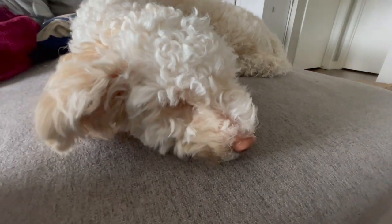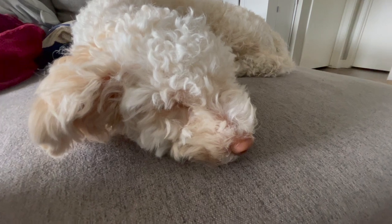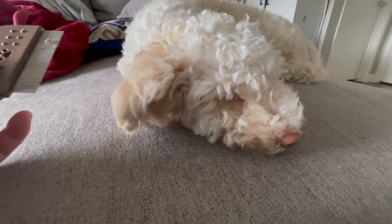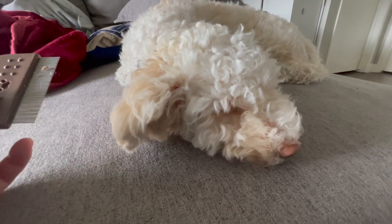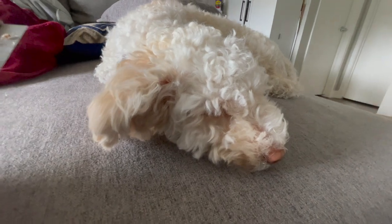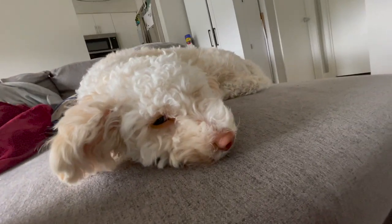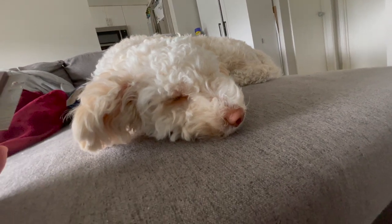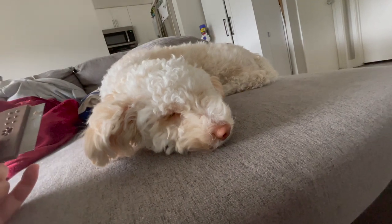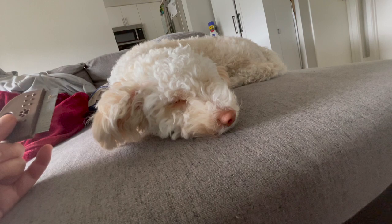The other thing you want to make sure, to prevent tear stains, is to ensure you're cutting her hair around her eyes so it's not in her eyes, because that tends to cause irritation. So she's probably due. You could see I have cut the hair around her eyes to make sure they're not in there, but it is pretty fuzzy around.